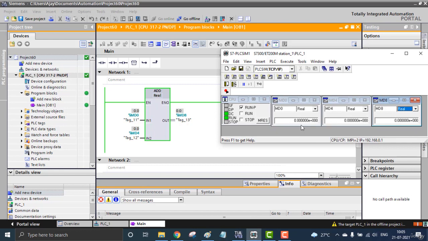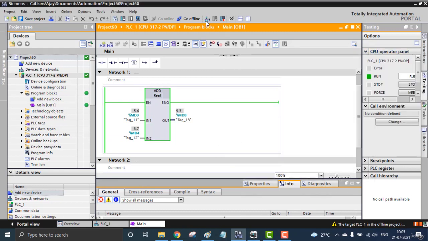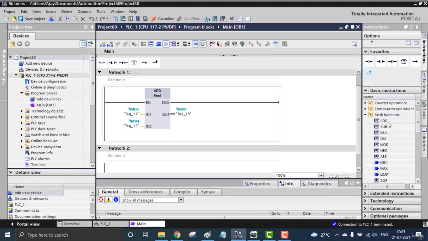It is actually mentioned in the exponent and mantissa, E raised to plus 0, 0. That is the form in which we represent the real numbers in binary. So I'm selecting all and changing it to 5.6. That could be added with 3.7. You'll be getting the result as 9.3. You can see 5.6 plus 3.7 is 9.3. So that is the floating point addition. Like that you can do subtraction, multiplication, division in the integer and the real also. It's very easy.